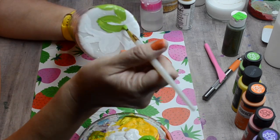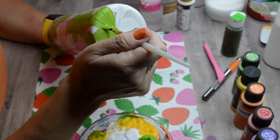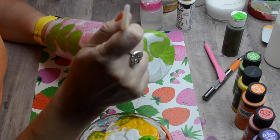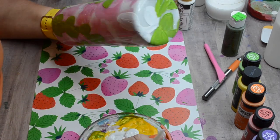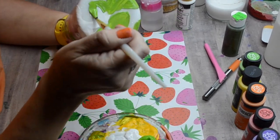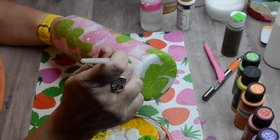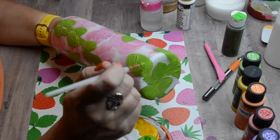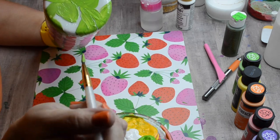Once this paint is completely dry — I usually let it dry overnight — I'm going to put a layer of epoxy over this before we go on to our next step. I love the way the green leaves of the succulent look against the pink roses of the card stock. I just think these colors look so pretty together — it reminds me of a pretty spring garden.